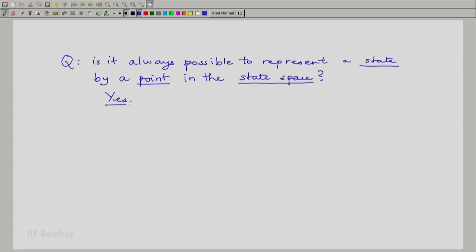Suppose this is true, if the answer is yes, then we have a depiction something like this. This is the state, this point, and we could have the three coordinates, say for example, pressure, mass, temperature. This is only for illustration. Depending on the system and the type of relevant properties, the coordinates will change. There could be two, there could be three, there could be more.